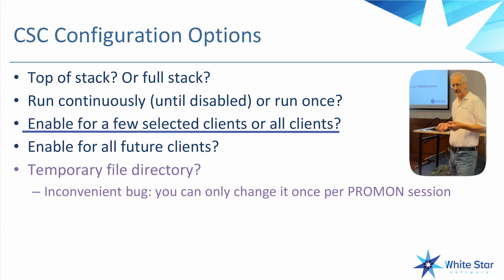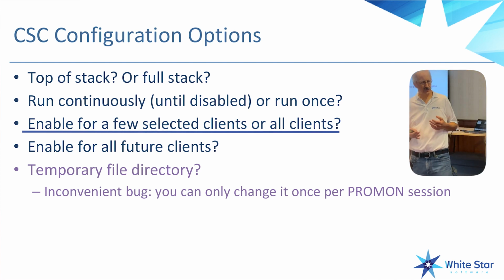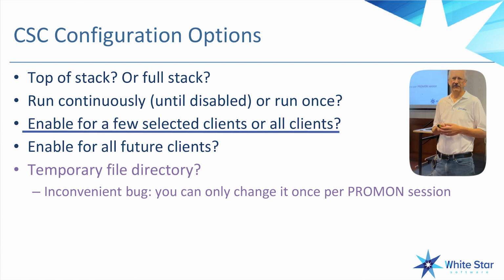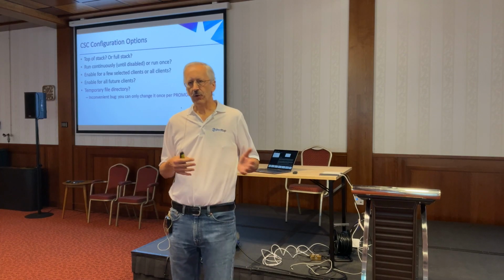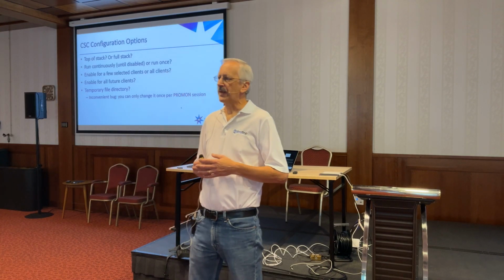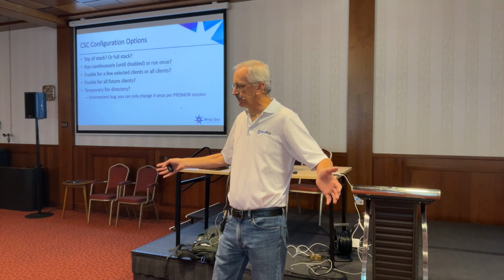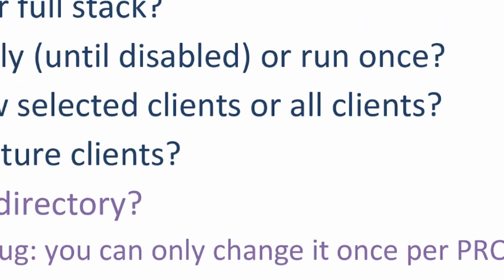Should you enable it for a few selected clients or for all clients? Well, that really depends a lot on whether or not you have insight into where problems are going to come from. If you know that a certain group of users or a certain type of users are the ones causing your problems, then you can narrow your focus and just enable it for those specific users. But if you don't know where your problems are going to come from, then you may want to enable it for everybody as a kind of global thing.